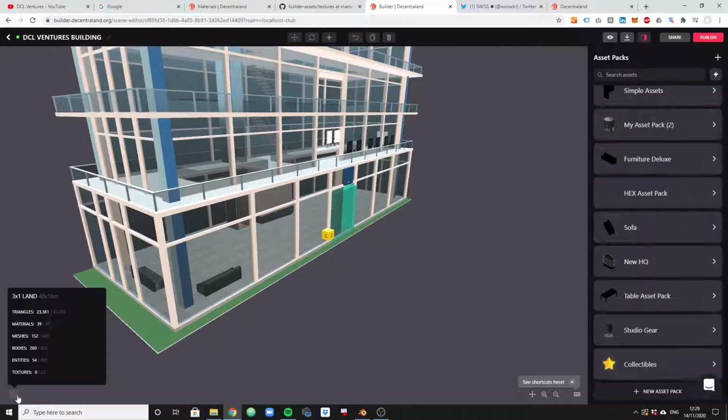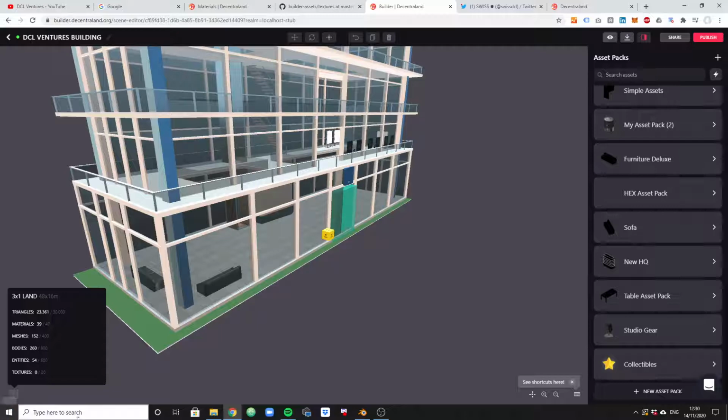And one area where I have a problem right now is the materials area. It seems like I'm using way more materials than I should. And I was wondering, how can I manage this? Can I use fewer materials to represent the same stuff in Decentraland? One area where I think I have some room for improvement is the way I manage colors, right?